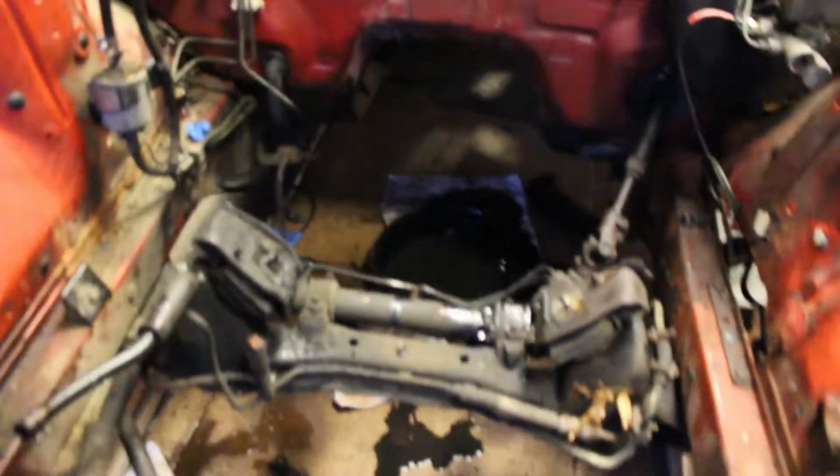I made a hell of a mess. There's oil, there's coolant, there's shit all over the floor here. So I'll have to get out here and put some sawdust down. But the engine bay is empty. We got to strip some of this stuff out.